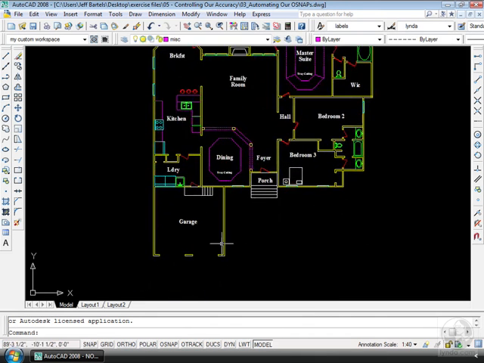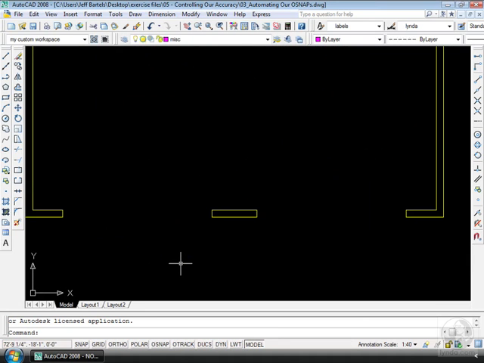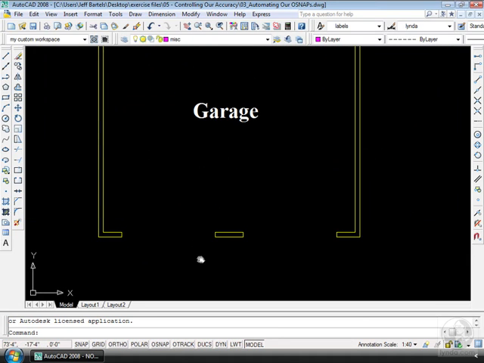I'm going to zoom in on the garage area because I would like to draft my garage doors. Now I'm going to create the garage doors using the line command, but I would like to snap onto these endpoints. Now that we know how to use object snaps, we should use them such that our drafting is accurate. So I'm going to come over and launch my line command. AutoCAD says specify first point.